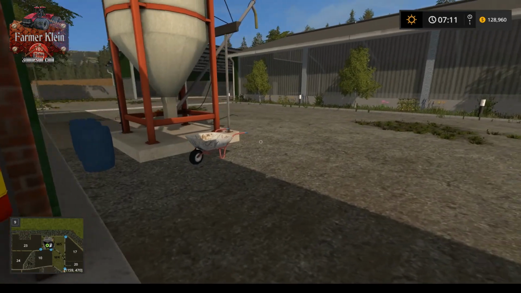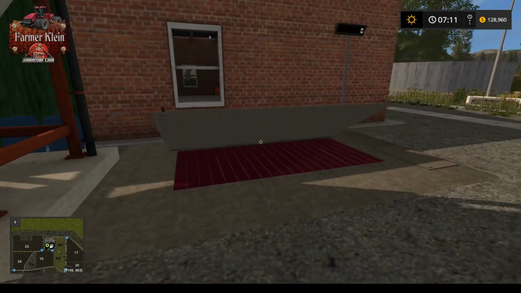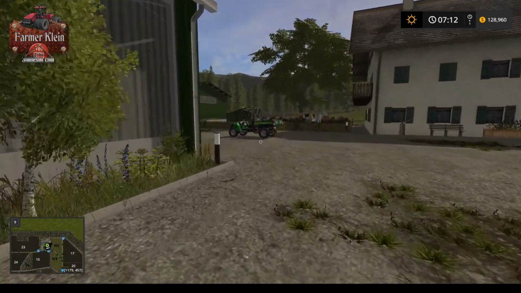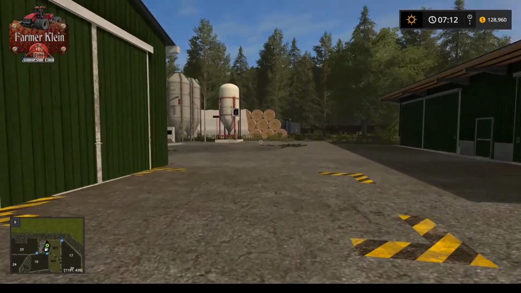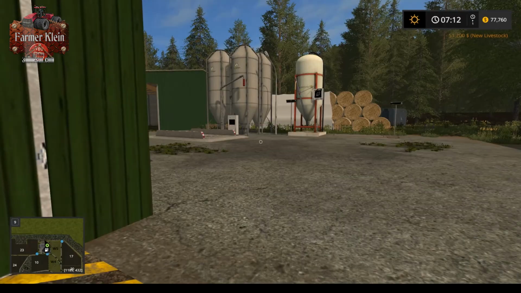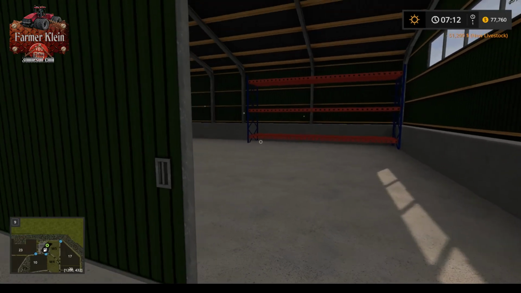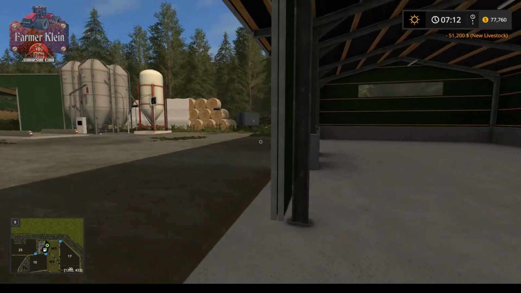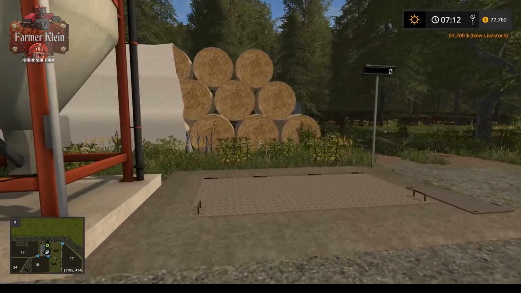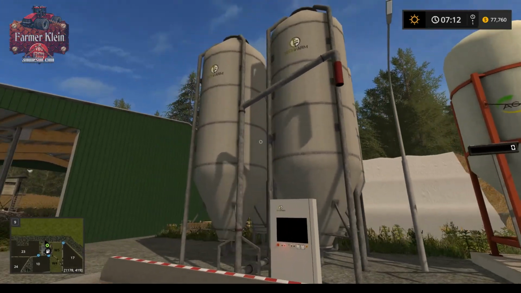And again, we have a seed storage silo here. So you can store seed here. Let's go ahead and buy us up some piggies. Another storage building for equipment. Again, it's got the wrong sign on it, but this is a fertilizer storage silo. And then this little doohickey, this is a farm silo.